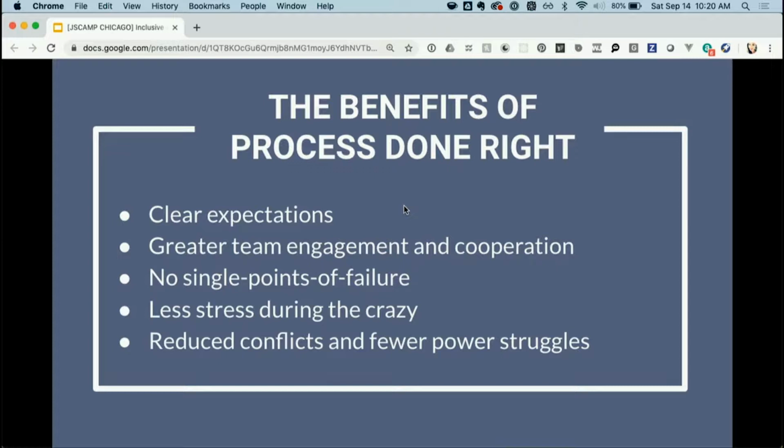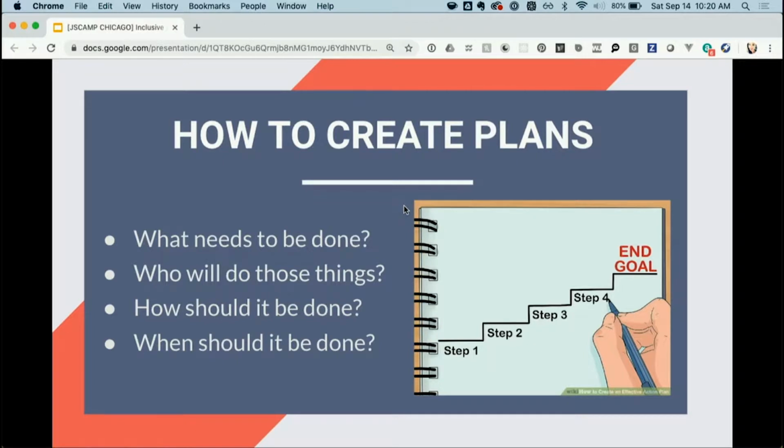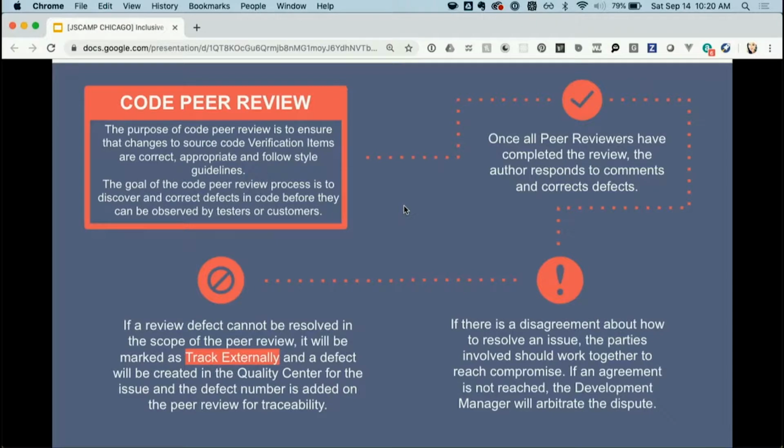And let's talk about just some super easy things that you can do to start integrating process. So first things first is just start creating plans, right? When you're going to be doing something, start thinking about, okay, I'm going to do something, or my team is going to do something, what needs to be done, who's going to do it, how should it be done, when should it be done, and then write those things down and actually start following them. A great example is a code review, right? Every single team has different ways of how they do code reviews, but in general, we typically follow pretty simple things. So this process over here, what we've done is we've written it down. We've also even said, okay, what happens when there's actually disagreements or conflict within the team? There's a predetermined way to actually deal with that instead of, again, relying on office politics to get something done.